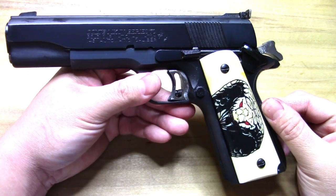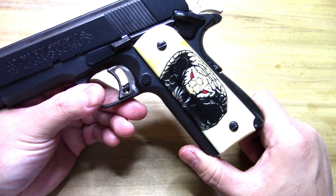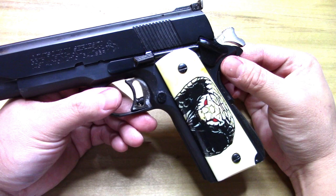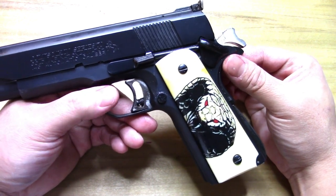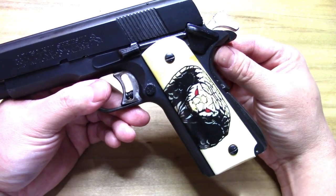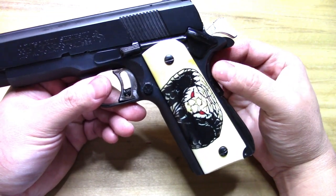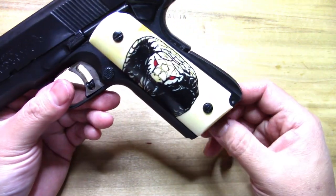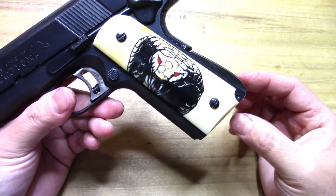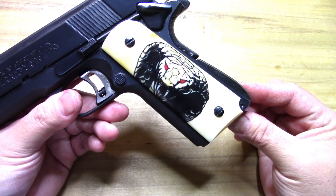Bat Jack JW here, talking about the 1911 with the Cobra grips. If you grew up with the movie Cobra from the 80s you'll completely get this video. If not, you'll wonder why so many of us who grew up with this cult film have become obsessed with it. I searched a long time for these grips — they are not easy to find. There was a guy, Sidney Ryan, who was doing them and he's still doing them — they're about $75 to $80.